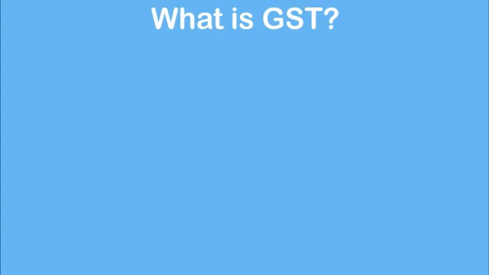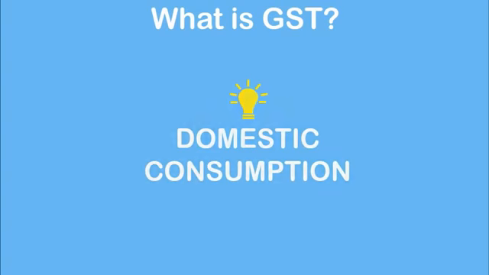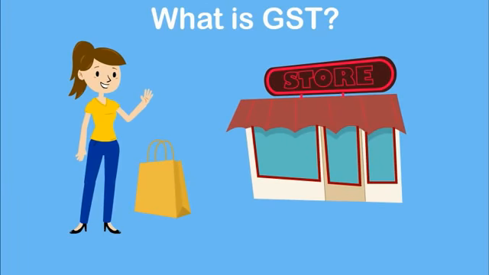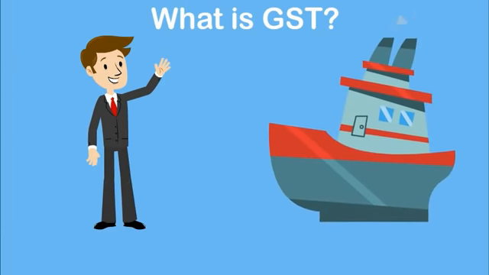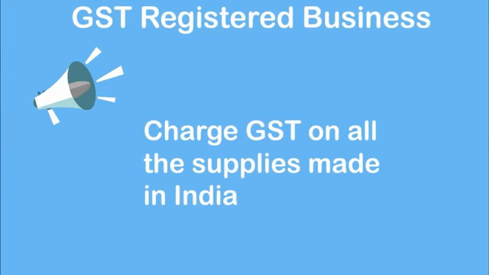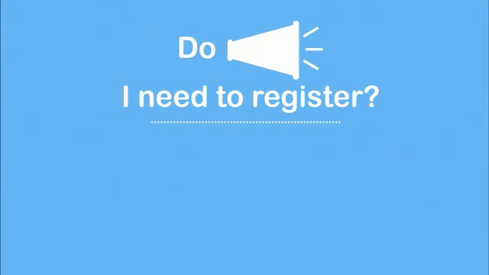GST is a tax on domestic consumption. We pay GST when we purchase goods from a GST registered business or when we import goods into India. If you are a GST registered business, you need to charge GST on all the goods and services that you supply in India. Do you need to register for GST?